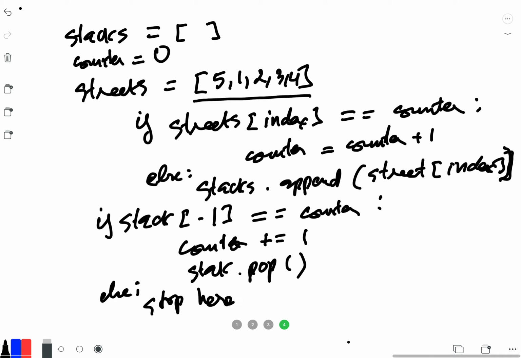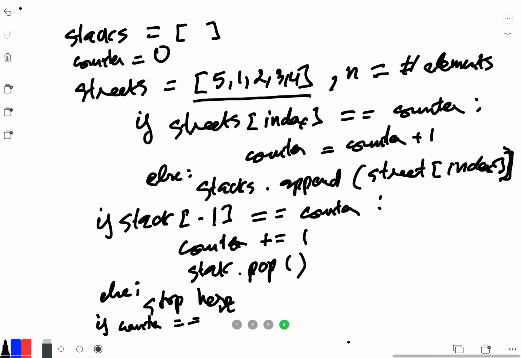After that we compare: if the counter is equal to n, the number of elements, we say yes, and otherwise we say no. It's just pseudocode, so you don't need to care about syntax errors.